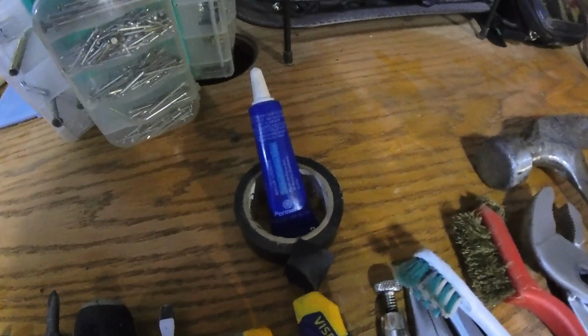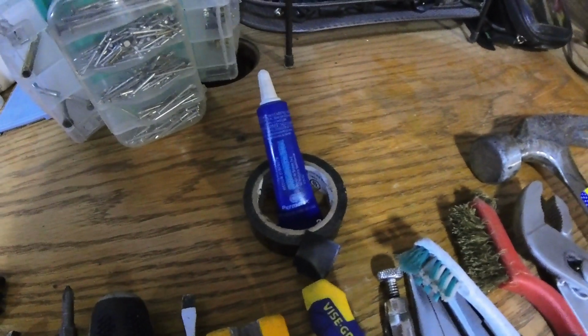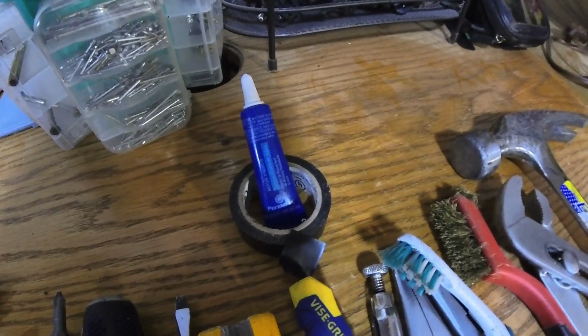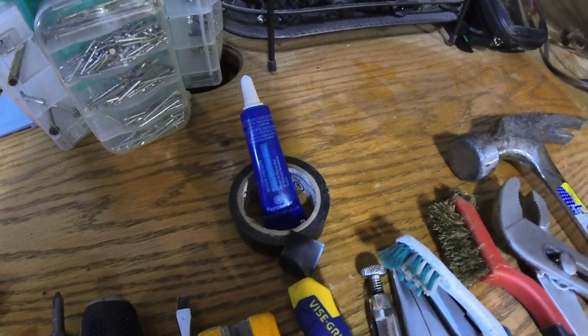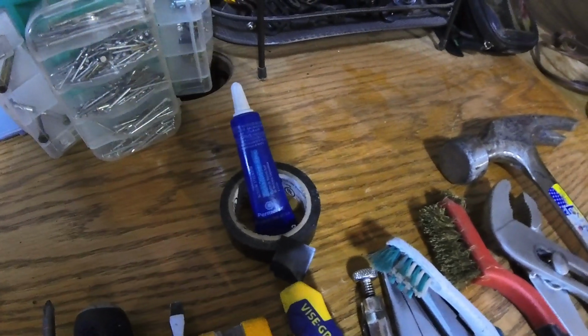I like to use the blue Loctite. I feel the blue just holds better. I don't know why. I've used red a couple times and it always seems that things shift. I don't know if it's a heat thing or I need to get a better brand of red Loctite, but I've been just using the blue, which I'm almost out of.